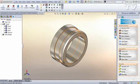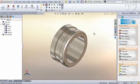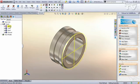DFS 2013 R2 has a new ability to pull a tool off at an angle in a grooving operation. This increases your tool life and leaves a better finish on the part. So I have a simple little part here that I've already programmed. You can see face, turn, bore, and groove.